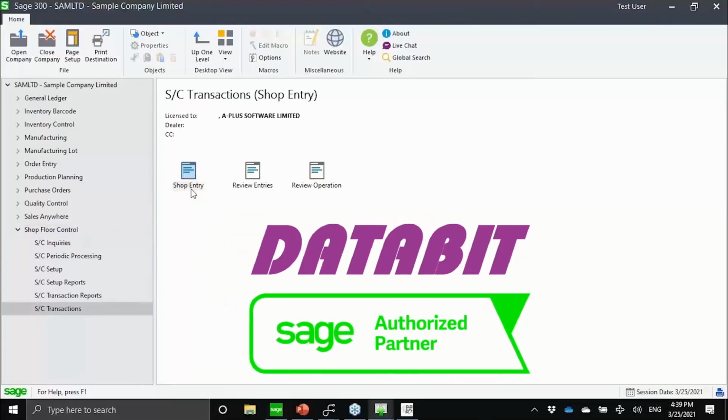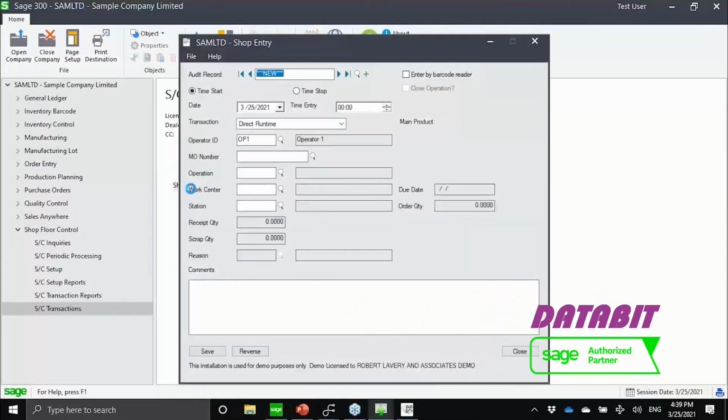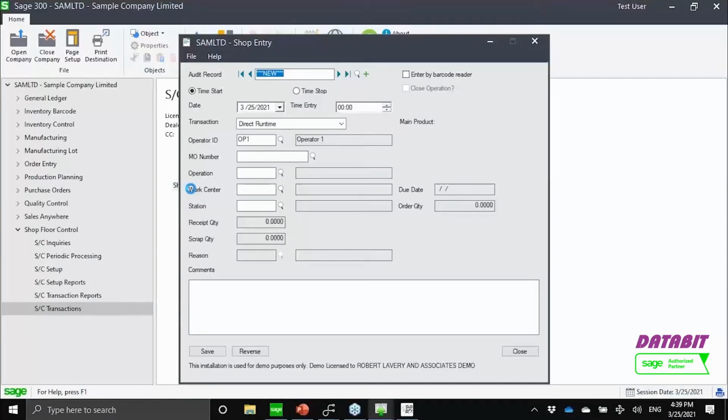So this shop floor control is typically the last module that you would implement. And you can see here that essentially we are trying to capture the time entries of the operators on the floor. So imagine on your production floor, whether it's a printing step or an assembly step, typically you would see maybe a logbook where the shop floor personnel would have to input their time records. If it's not a logbook, then it could be a timesheet or what we call a shop floor traveler, a piece of paper that they pass around where they write all of this information.